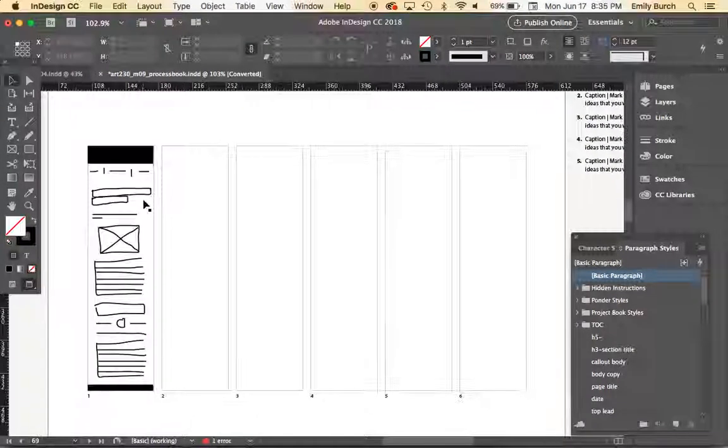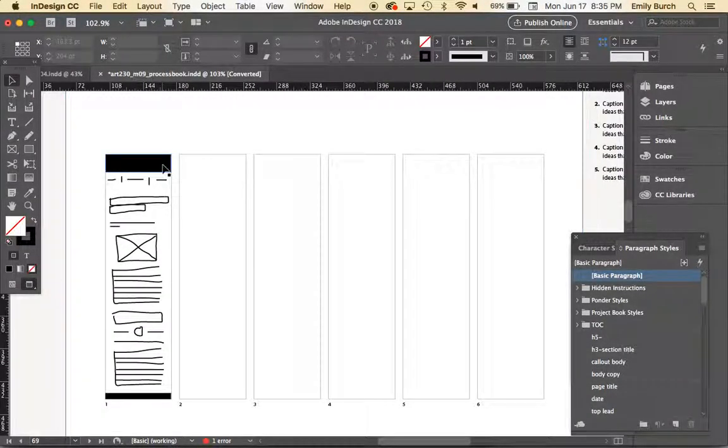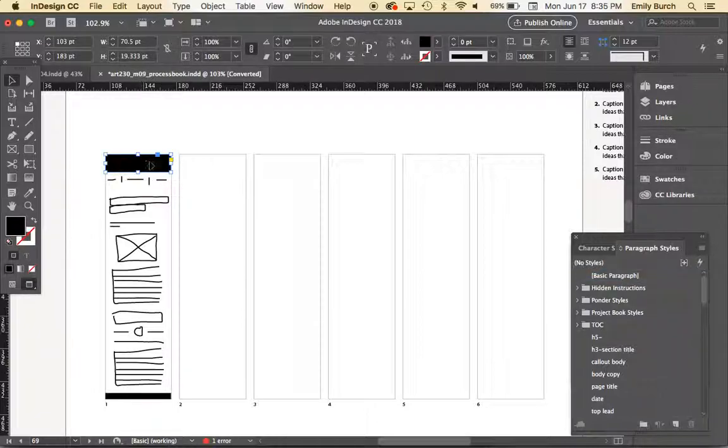Just think of the elements that we were working with last week, such as the site headline, the navigation bar, a title and a subhead, a photo, body copy, a pull quote maybe. Hopefully yours are a little more detailed than my quick sketch here. You'll be sketching these by hand as well. Just think of those elements, imagine how you would lay them out on the page, and then do 6 variations of that.